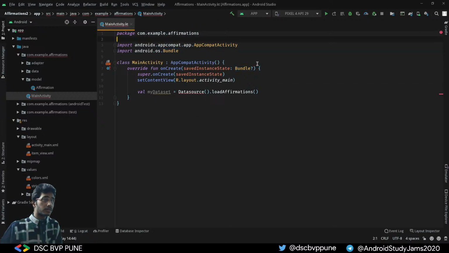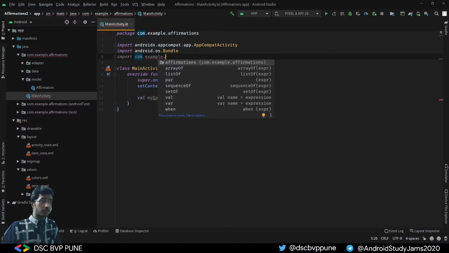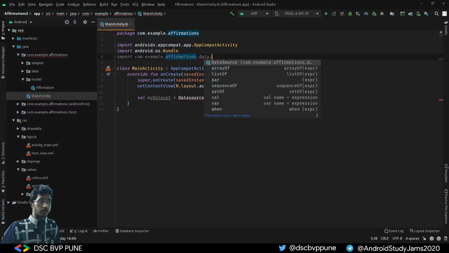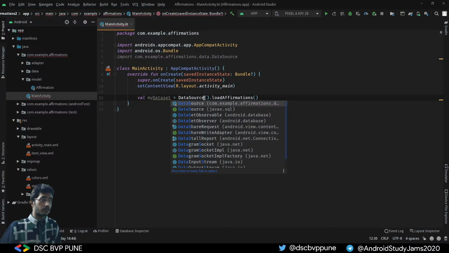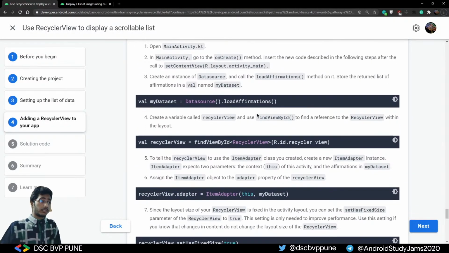There is no import here, so let's just import it. Import the affirmations data dot Datasource. Okay, Datasource is present.